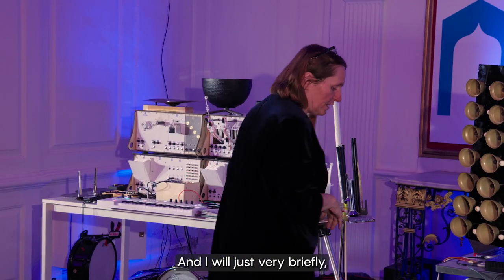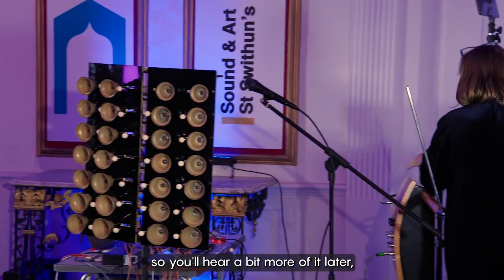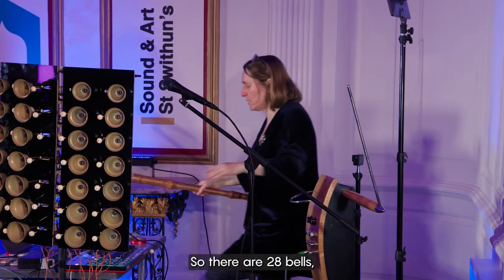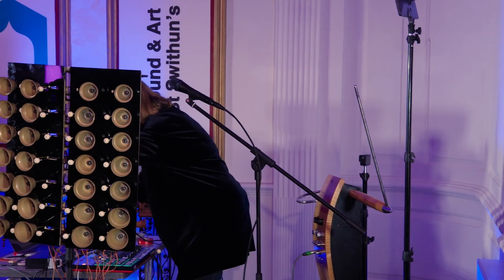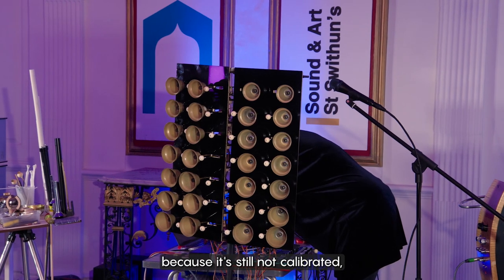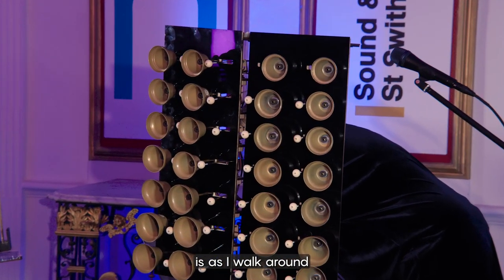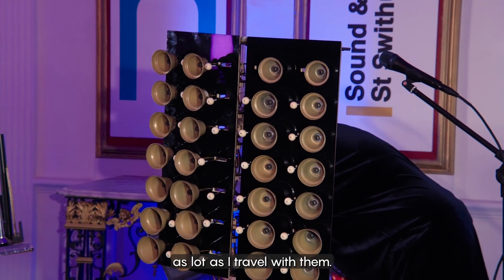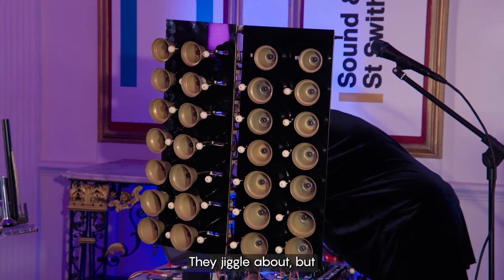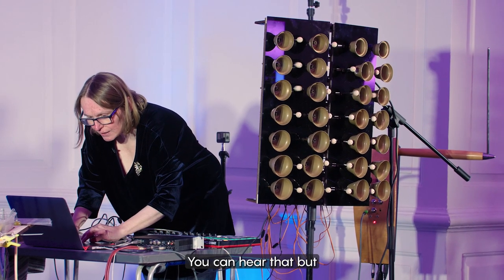And I will just very briefly show you this. I'm still setting up, so you'll hear a bit more of it later. So there are 28 bells. This is going to be the briefest of the brief demos because it's still not calibrated, because as I travel with these bells, they jiggle about, and they need calibrating. You can hear that.